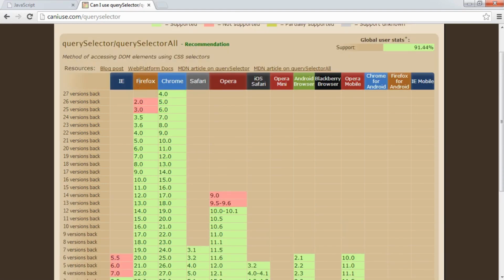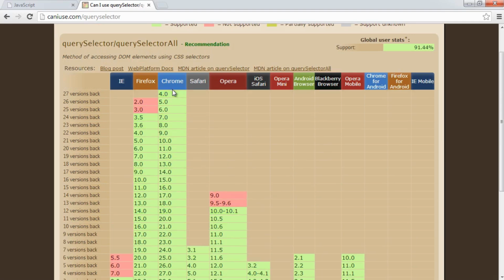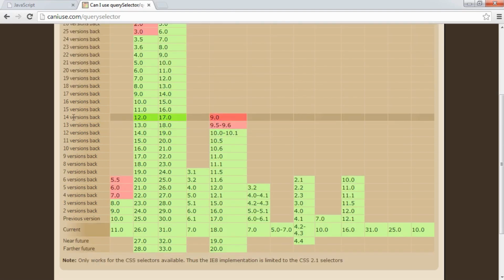If I scroll up, you can see that Chrome is fully supported all the way through, so we never need to worry about Chrome. With Firefox, versions 2 and 3 are not supported, but we don't really need to worry about this because it's highly unlikely that people are running a version of Firefox 25 or 26 versions back, considering that Firefox will always prompt users to update. With Opera as well, there's probably no need to worry about versions 13 and 14 back.